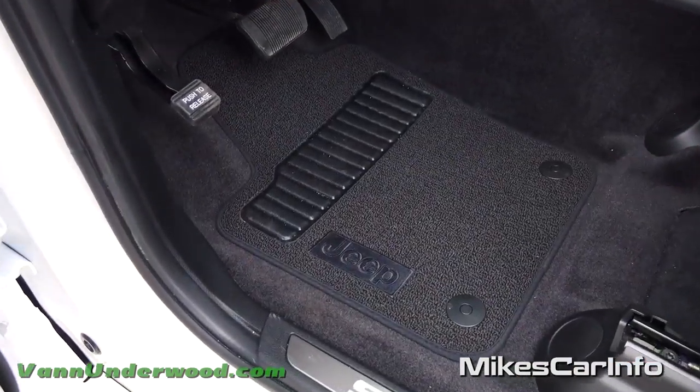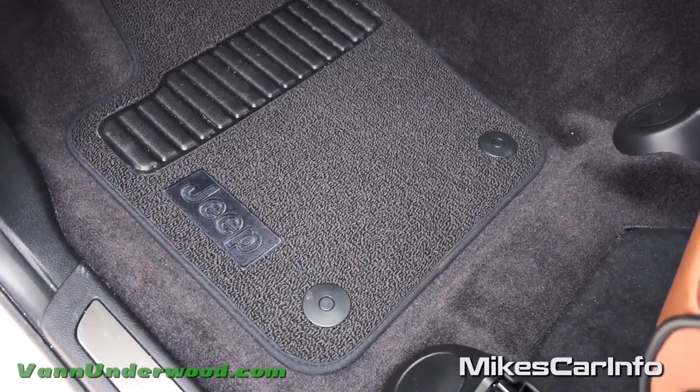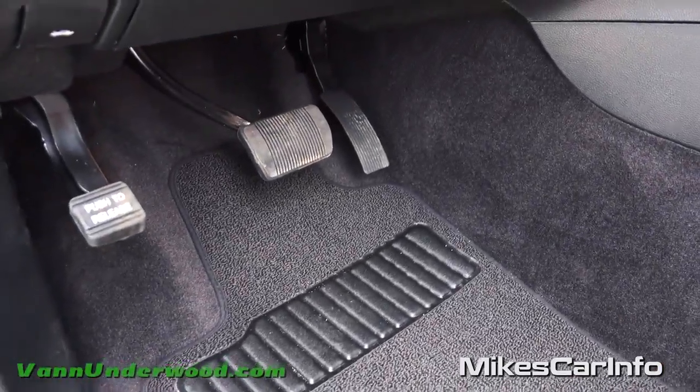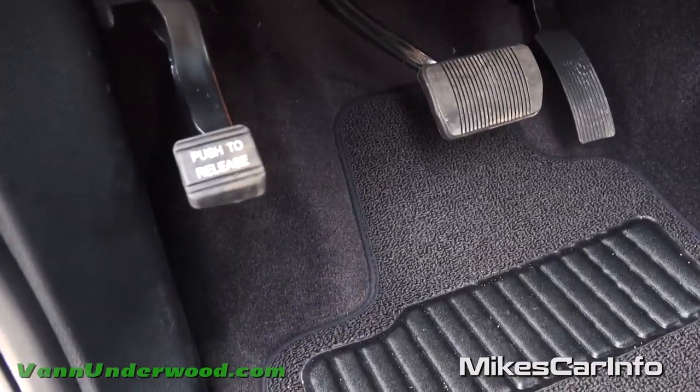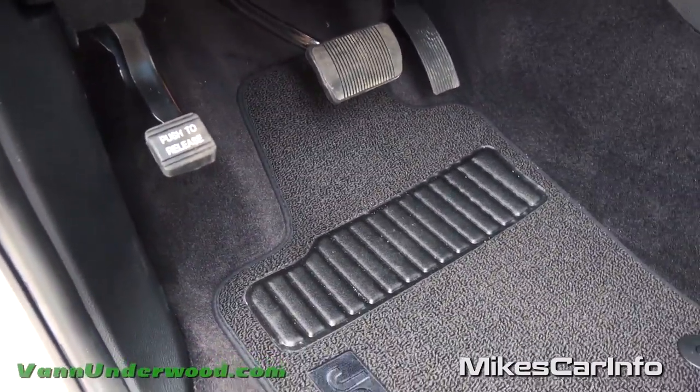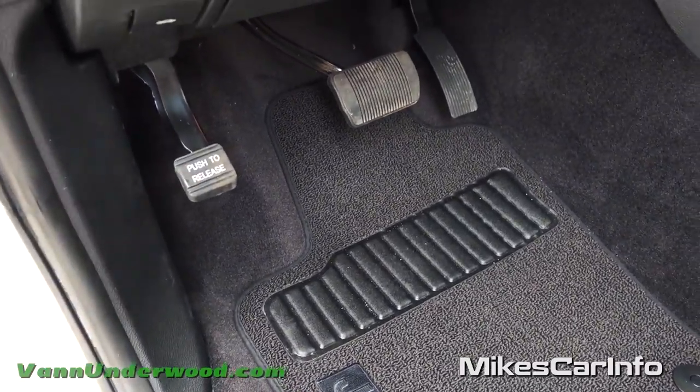Here's the floorboard in front of the driver's seat. You can see that the floor mat snaps in place. You have the brake and accelerator pedals there. You also have a place to put your left foot here on that side, which is a must for me anyway. Foot actuated parking brake.